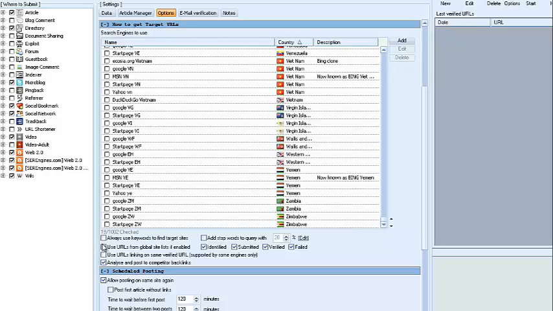And then this second box I checked means that it's not only going to take these keywords and go to the search engines and look for sites for me, but it's also going to add what it finds into a database or a list of sorts. So when it finds a site and identifies it, it's going to put it in an identified list. When it submits to it, it's going to put it in a submitted list.